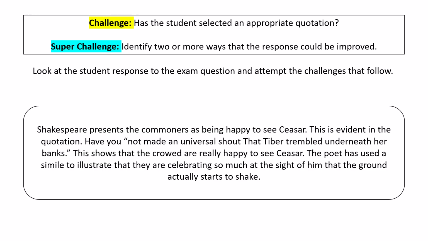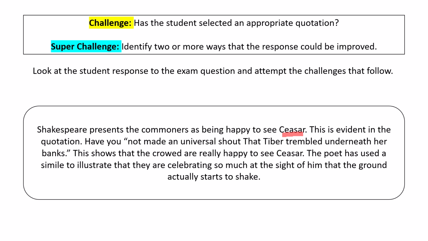Now these are some of the common mistakes that I've seen within the exams over the last few years. Now the first thing, if we look at the very first sentence, it says Shakespeare presents the commoners as being happy to see Caesar. Now here is our first mistake. They're not actually referring to Caesar in this part. They're actually talking about something that's happened previously when they're referring to how the commoners have reacted at seeing Pompey, who is the previous ruler, if you like, of Rome. So what they've actually done here is they've misinterpreted the evidence, right? They're not talking about happy to see Caesar, they're talking about somebody else who had reign over Rome.